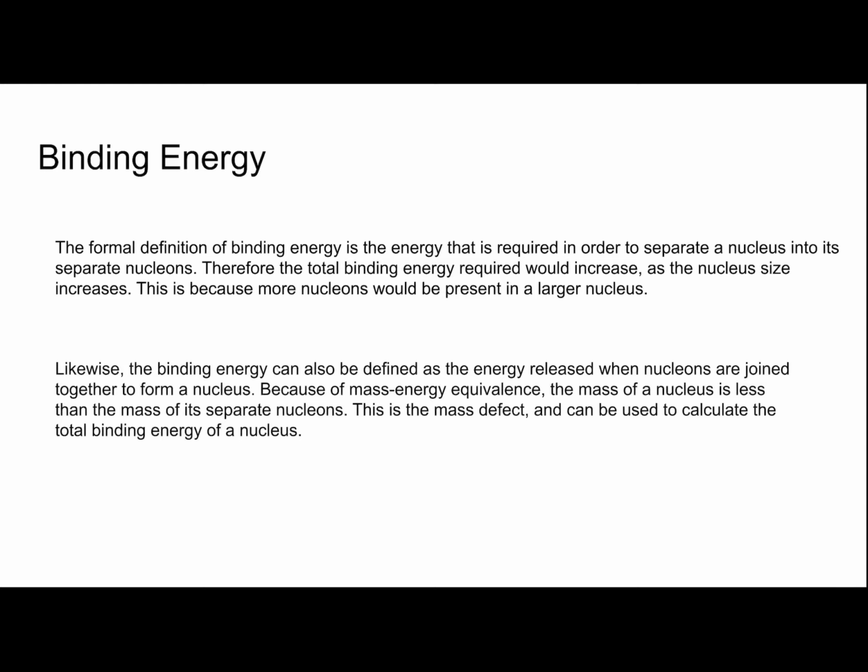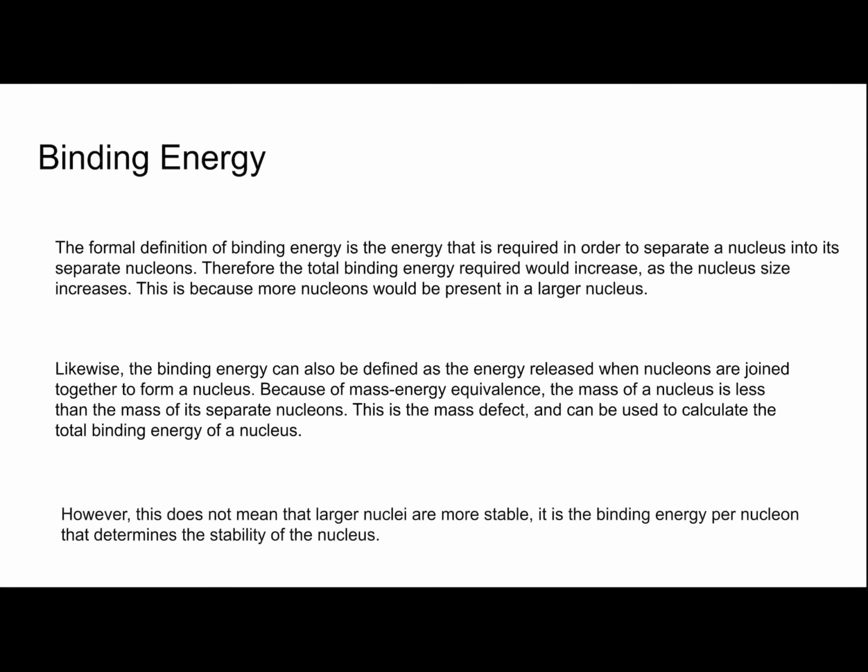Once the protons and neutrons bind together, some of that energy is released, or another word for that is liberated. Therefore, the final mass of the nucleus is actually less than the mass of the individual protons and neutrons. This is called the mass defect of a nucleus, and this can be used to calculate the total binding energy of a nucleus. And that is Einstein's formula, E equals mc squared, which can be used to find the binding energy of the nucleus.